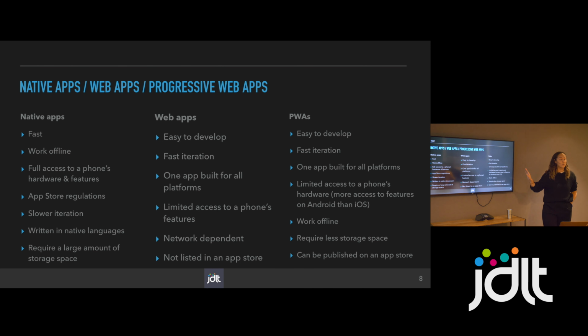This is hectic, so I'm not going to talk through all of it. I just wanted to do a kind of top line overview of some pros and cons, because I wanted to talk about pros and cons of PWAs, but it wasn't clear if we were comparing them to native apps or to web apps. So in essence, native apps obviously provide a really good experience for the user on mobile, but they're difficult to maintain and to develop. And there's actually more barriers to a user downloading them in the first place. Web apps, obviously easy to develop, easy to maintain, but the user experience isn't optimal on mobile. And then PWAs sit in the middle, so it's a better experience for the user on mobile. It's easy to develop and maintain them, and as more support grows for them, they'll feel more like a native app.